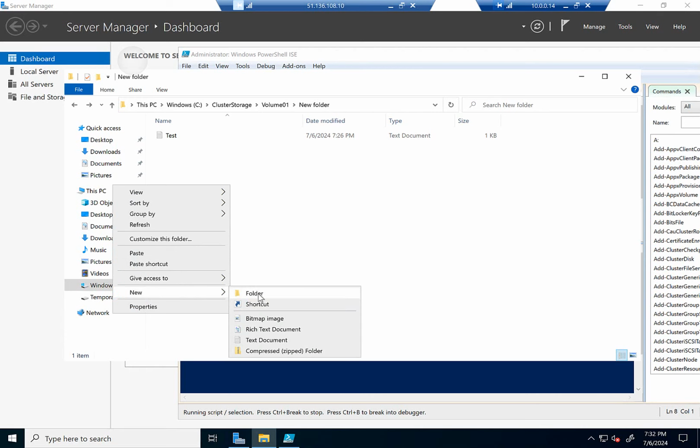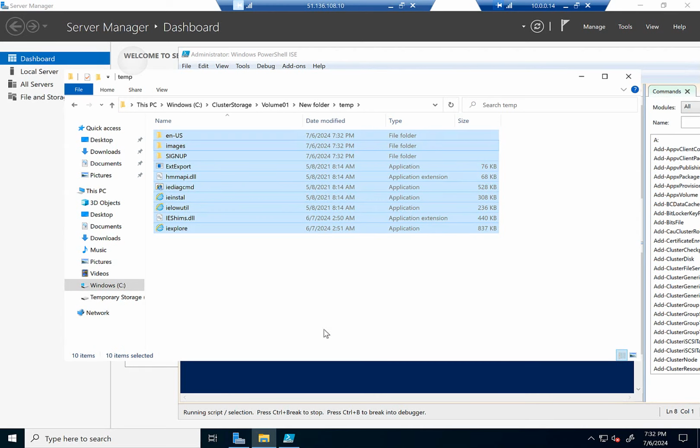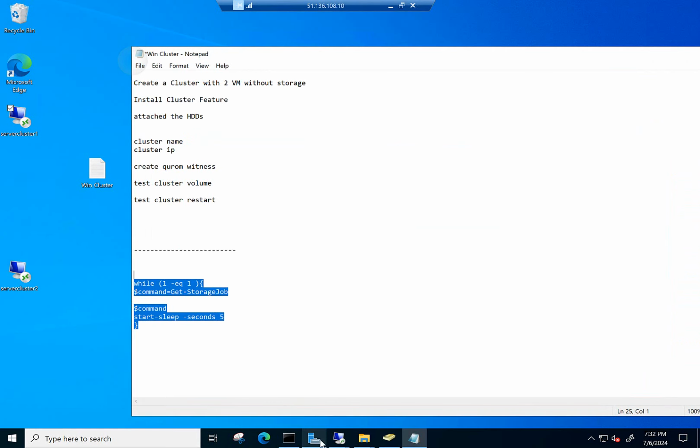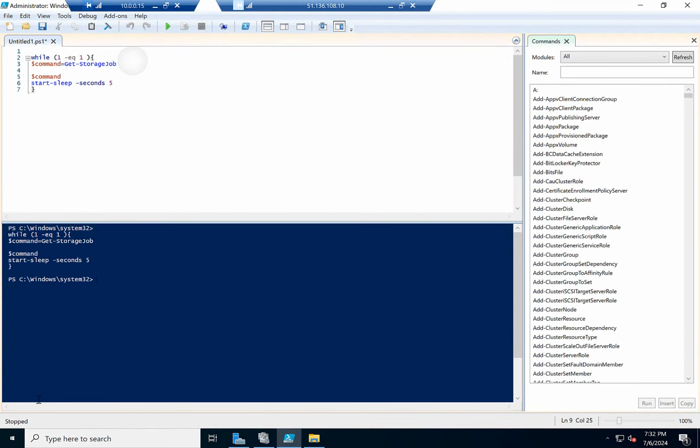I'm just going to create a temp folder, paste, and now I'm going to restart node 2.